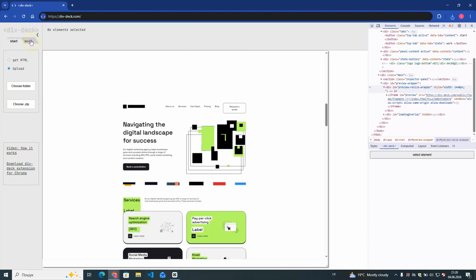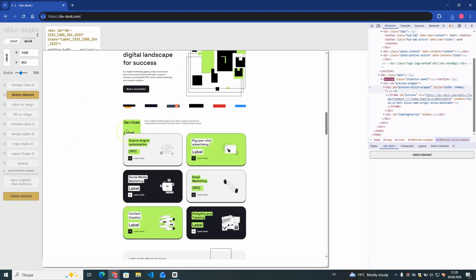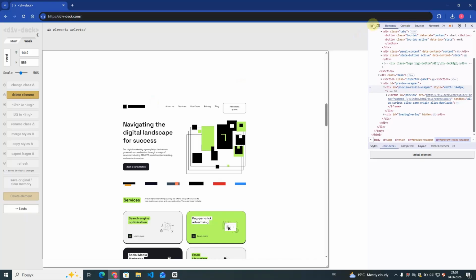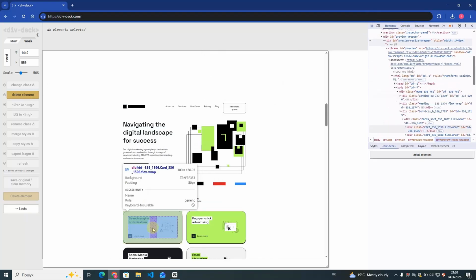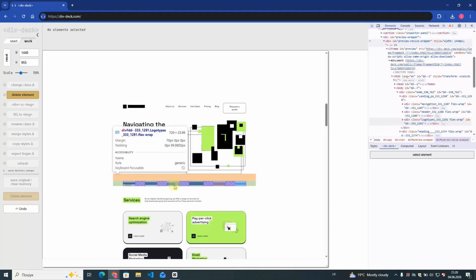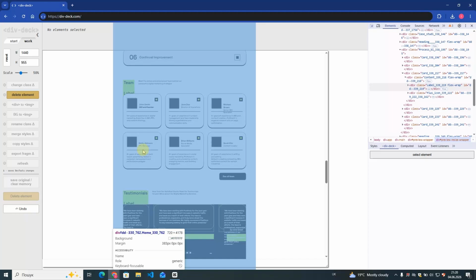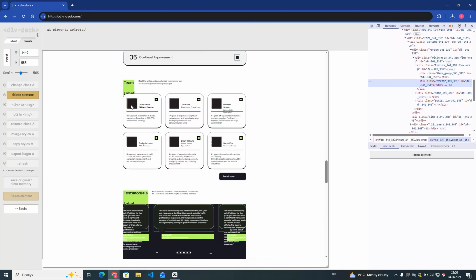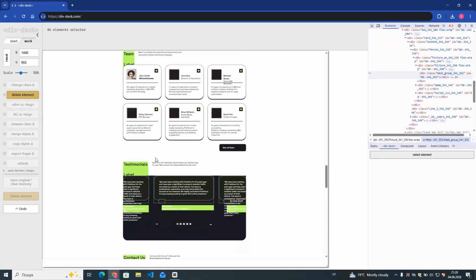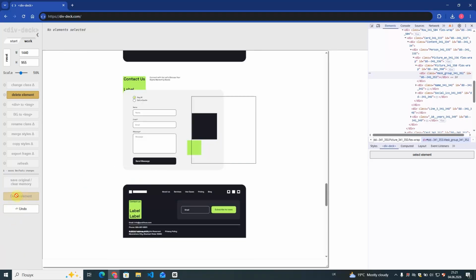Now let's move to the work page and remove everything we don't need. As you can see, some unnecessary labels appeared here, so let's delete them. The layout on this page is already built using Flex containers. These elements are Flex containers as well. There are also cases where designers add decorative background layers that aren't needed in the final implementation. Let's remove this one. Here's another background layer that we can safely delete.